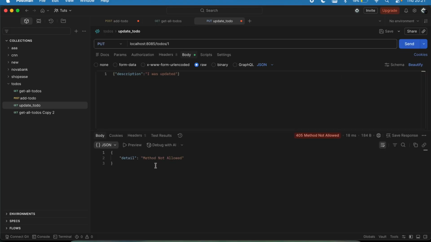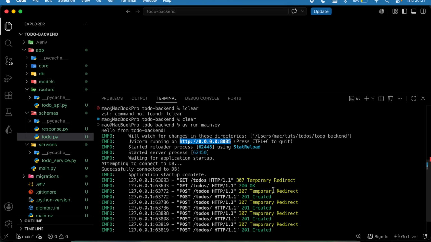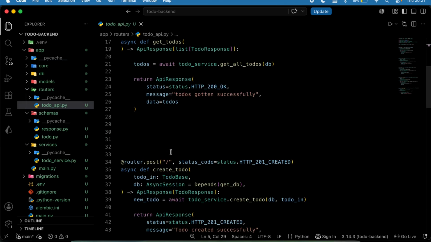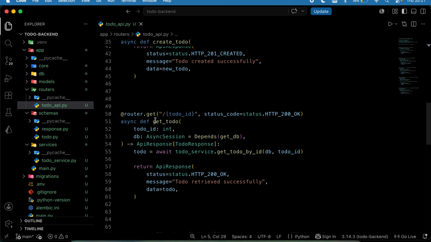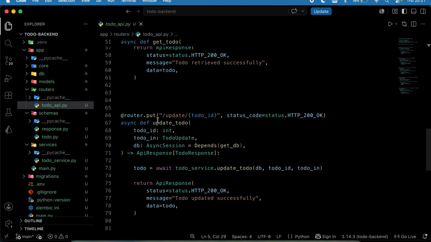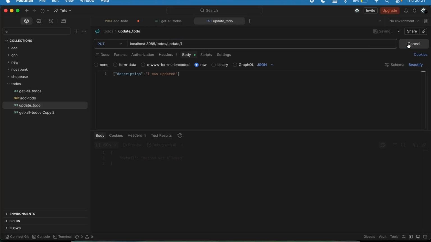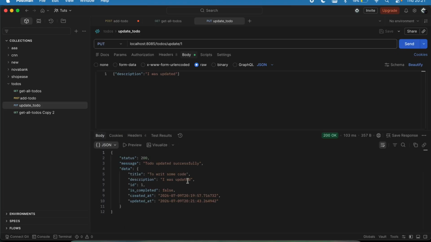Send. Method not allowed. Okay, let me see what the problem is. Come to my API router, and to update a to do, that should be slash update. So I didn't pass that correctly. That should be slash todo slash update slash the ID. Send. To do updated successfully. I was updated. We can see the value right here.